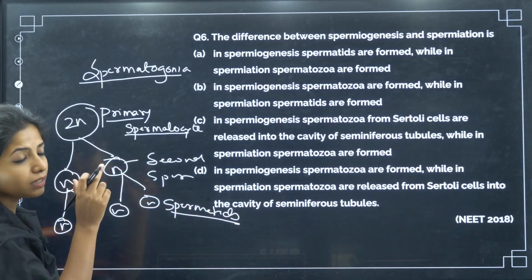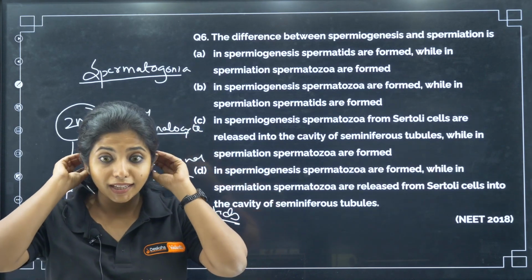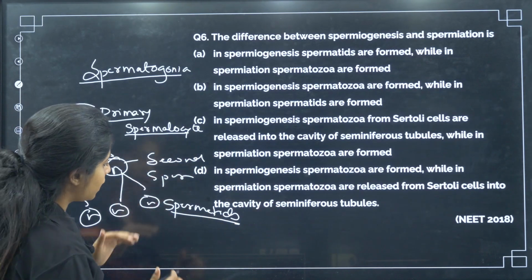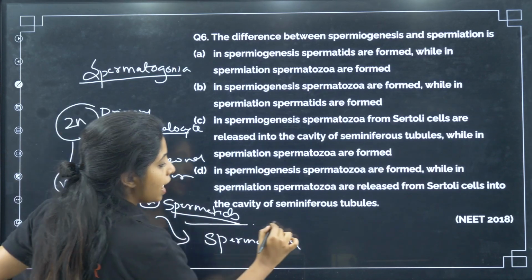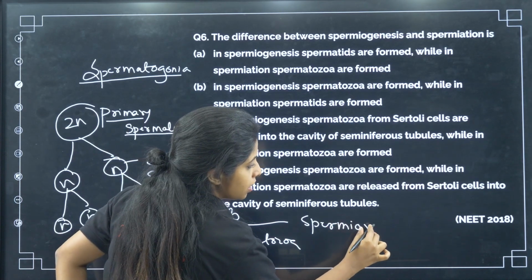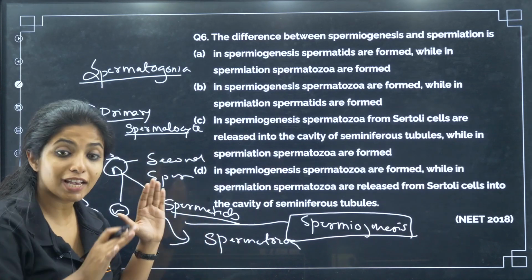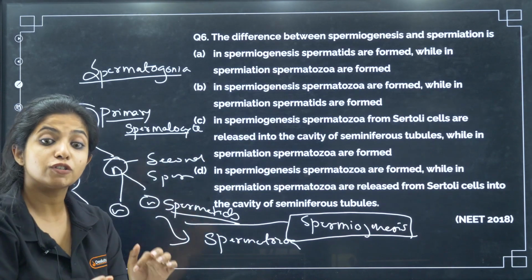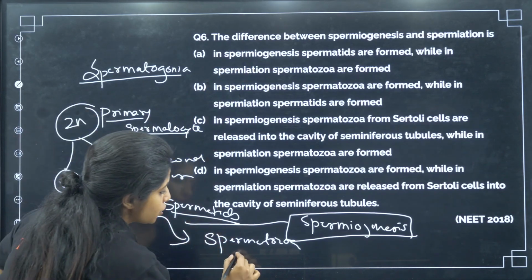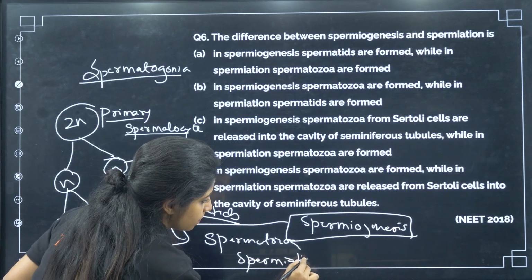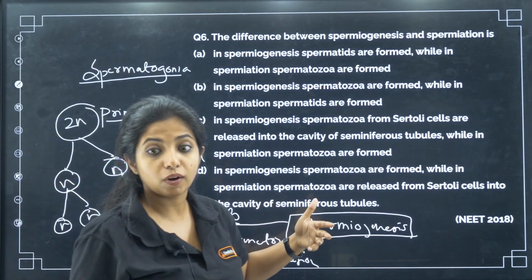Now they are immature, round, globular. You want elongated cells, right? So you have to make certain structural changes. This process of conversion of spermatids to the mature form, that is spermatozoa, is known as spermiogenesis. Now this spermatozoa has to leave the seminiferous tubule and go. This process is known as spermiation, you can remember it like aviation. They leave the seminiferous tubule and try to go. That is known as spermiation. So spermiogenesis is this, spermiation is going, and this whole process is known as spermatogenesis, formation of sperms.